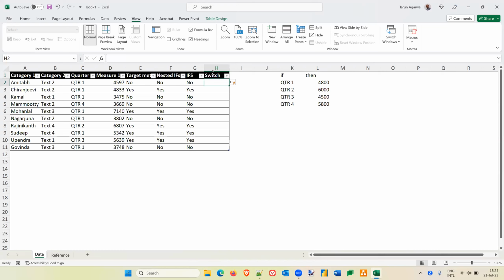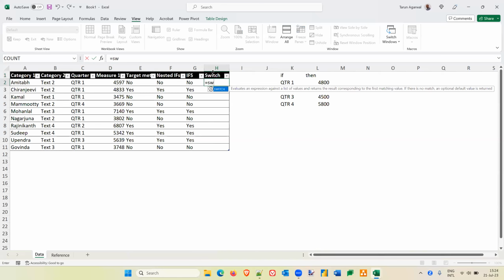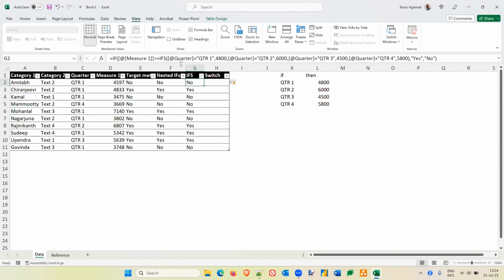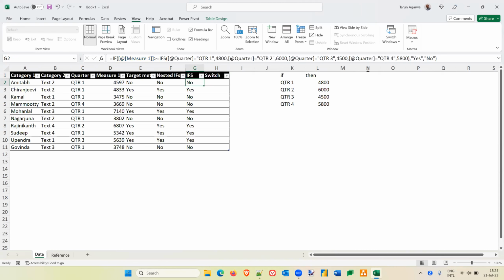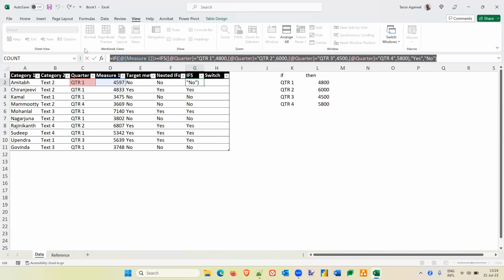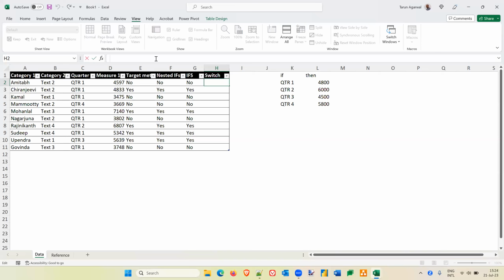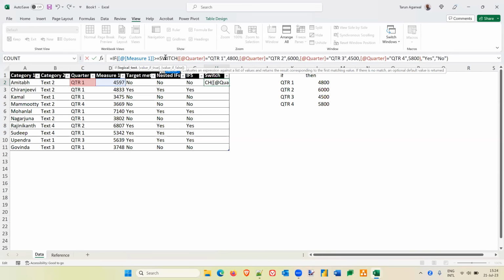So a switch works. I will show you the different ways in which switch can be used. Switch is very much like ifs, with a small difference. Why don't I just copy this entire thing, go there and paste it, except that instead of ifs, I'm going to make this switch.